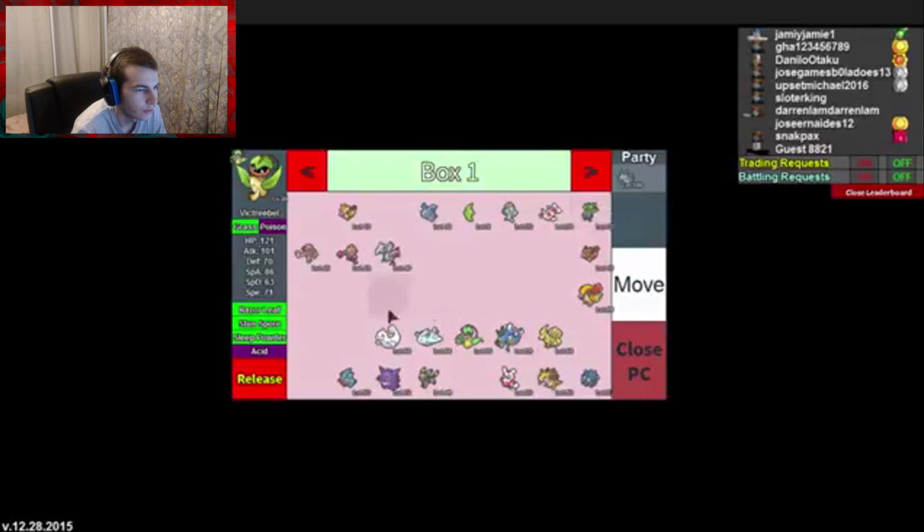So let's see, you've got 1, 2, 3, 4, 5, 6. I think I'm going to use these 6 for the Elite Four. Probably not the best since that one's Dragon and Ground, and that is also Ground. We want 2 Ground Pokemon. Then again, that's Water, and that is also Water.